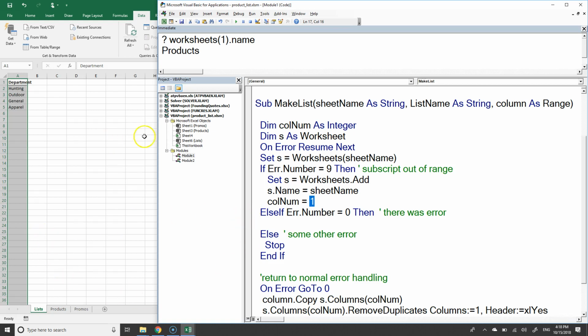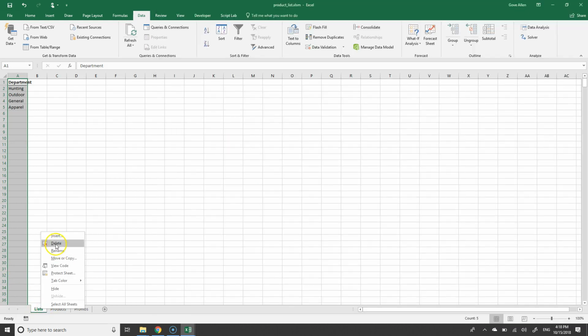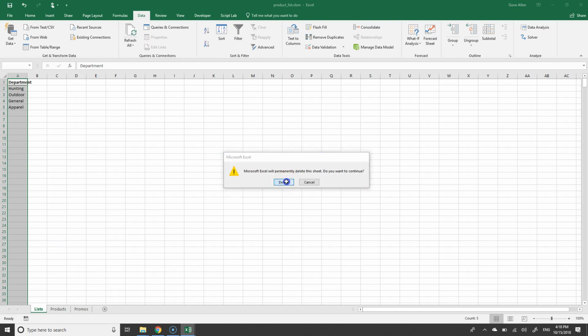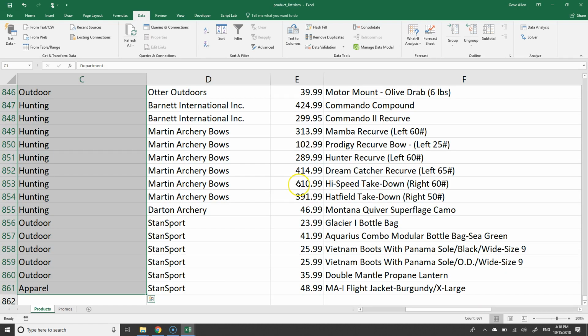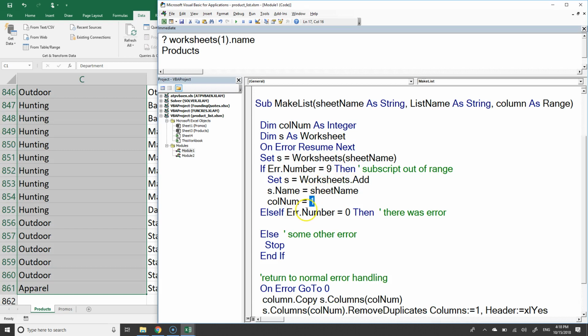Okay, so because for this code to execute, we do have to branch through this, I'm going to go ahead and come back here and delete my worksheet lists so that when I run the code, it will go, oh, there's no sheet there. That's an error. Branch through the code that handles that. And then we'll get to here. So let me go ahead and put my breakpoint back in. In fact, let me just go ahead and put a stop after we get to this point.